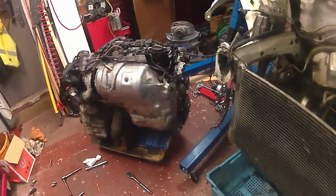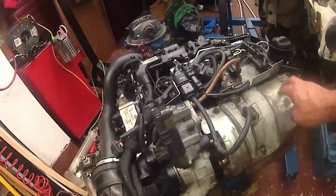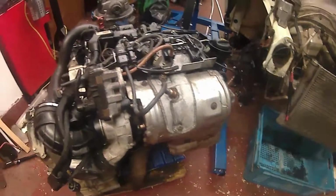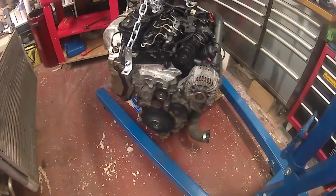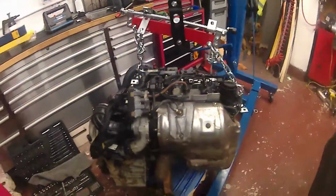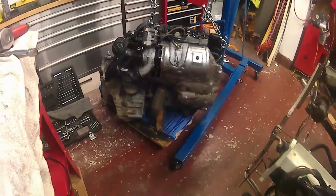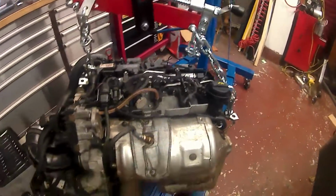You see that's the cable. Obviously I took the air filter off because the hangers for the engine crane are basically right behind it, so rather than messing about. So as you can see, last little update before tonight, it's on the crane, ready to go. So just waiting on Kevin now and we're good to go.